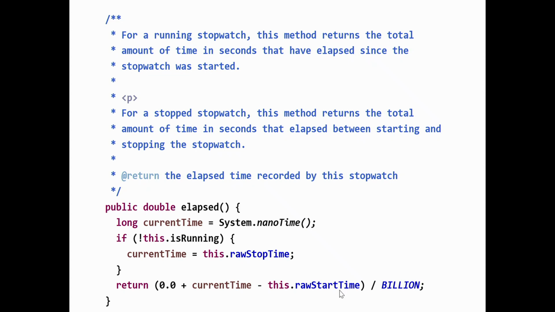So I have to force this operation to be computed as a double or a float. The easiest way to force this to be computed as a double is to stick a double number at the front. If I put a 0.0 up here, that's a double. Now that's a double plus a long. Java says, I've got two mixed types, so I'm going to convert it to the wider type. Double is wider than long, so it converts to a double. Now you've got a double minus a long, so the result is a double. Now you've got a double divided by a long. Again, the result is a double, and you get the correct floating point answer in this case.